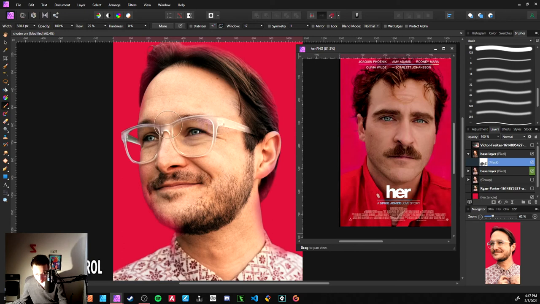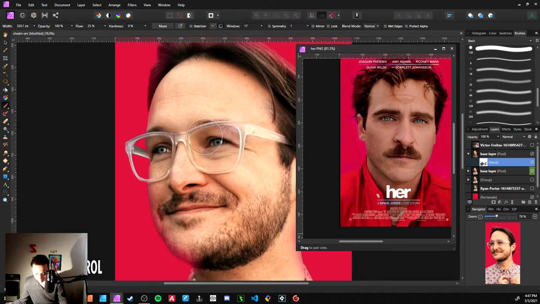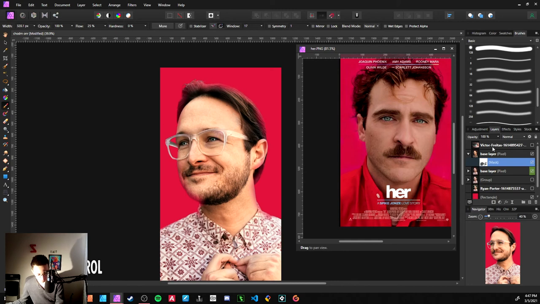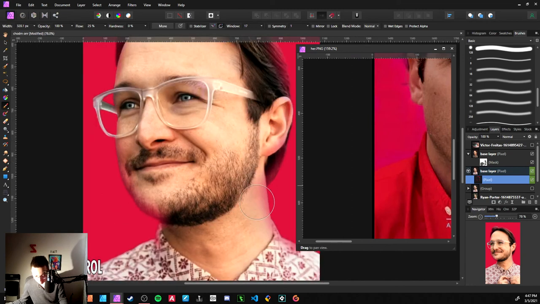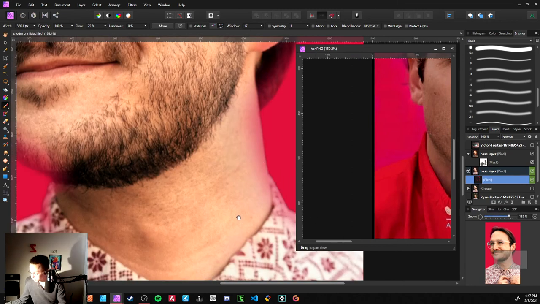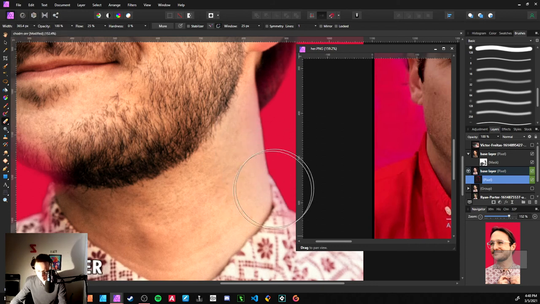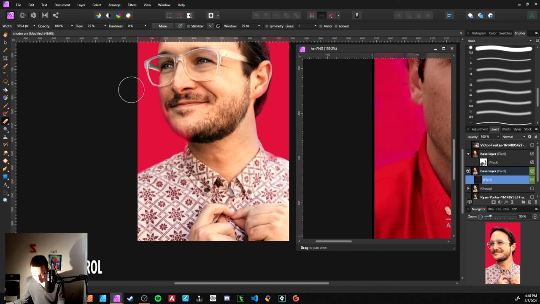And I want to intensify his eyes just a little bit. And also fix this problem that I'm seeing on his neck right there. So we're going to erase the neck, come into the base layer, and this pixel layer, we want to erase part of the opacity and then erase it. Just kind of come in and erase it.